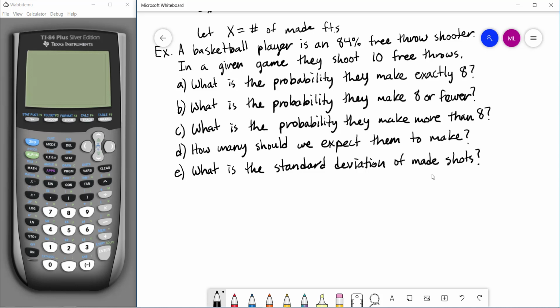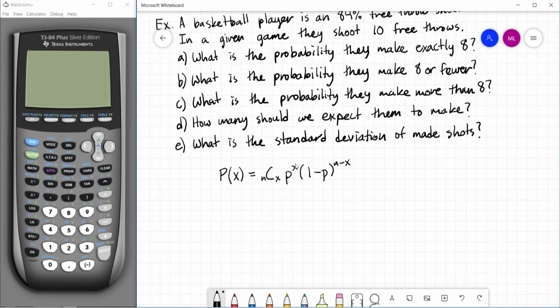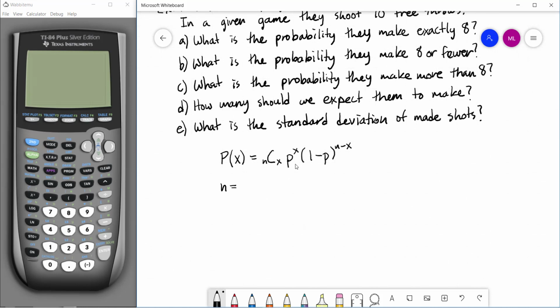So let me just remind you, the formula for binomial distribution probability is P of x equals nCx p raised to the x, times 1 minus p raised to the n minus x. And I said this formula, while it's great to remember, and we kind of went through and talked about the different pieces a little bit, in practice, we're just going to compute this whole thing on the calculator. But it requires 3 pieces of information. We need to know n, p, and x. These are the values that we're interested in.